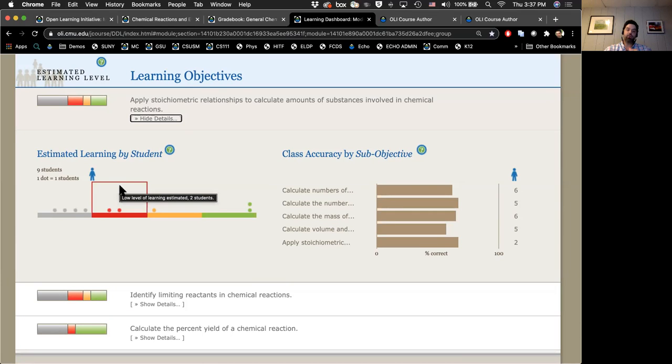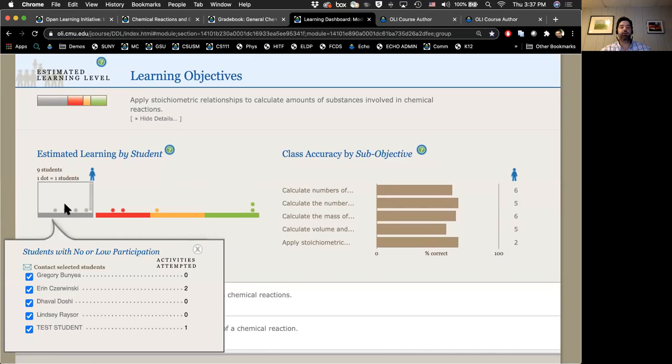So the students in the red are struggling. Students with a moderate learning estimate are still coming along. And those with a high learning estimate, we predict would be successful if they had another question on this learning objective. The gray means that they haven't done enough work yet to generate any kind of calculation. When you click on the bucket, you get to see who's in it, and you can email them en masse if you need to, and you can see that they have or have not done any work yet.